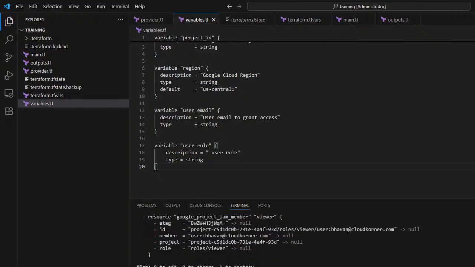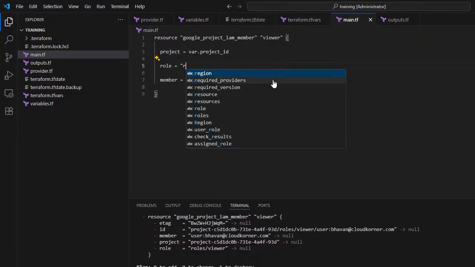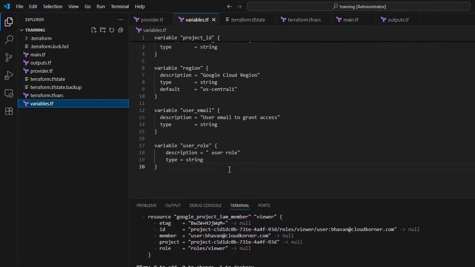In the main, you see this main, right? Here, instead of calling this role as roles slash viewer, I will be calling that variable. So how do you call the variable? We call the variable using var dot. What is this variable name?